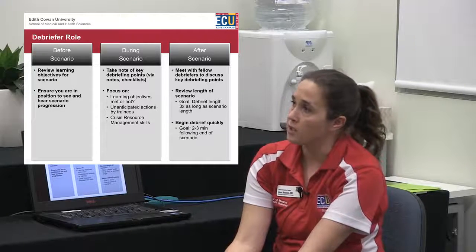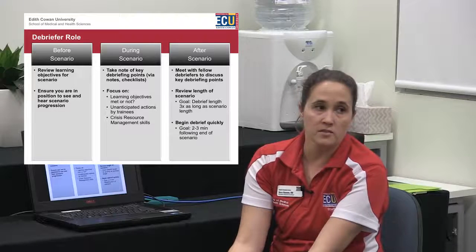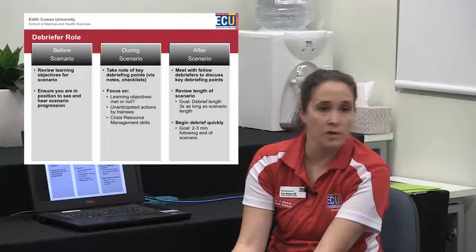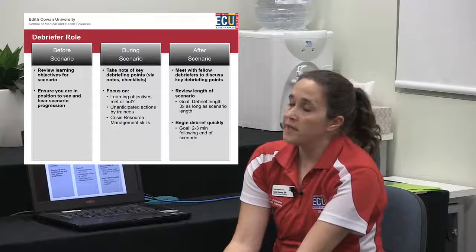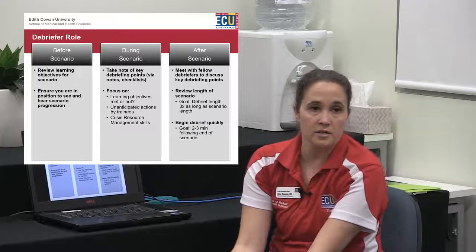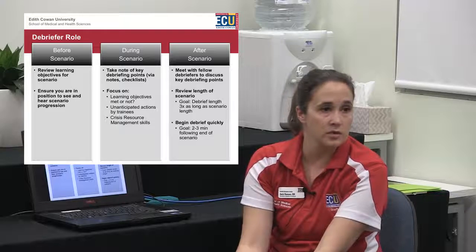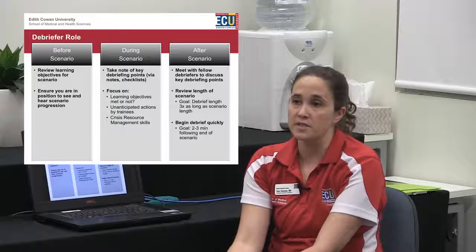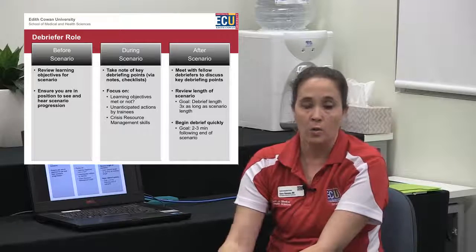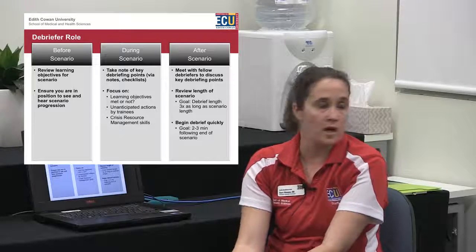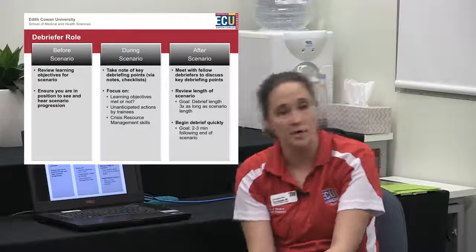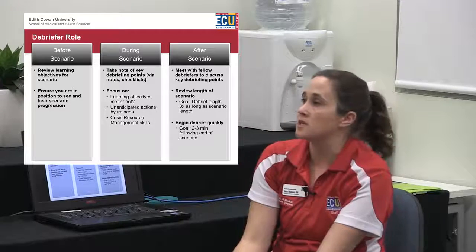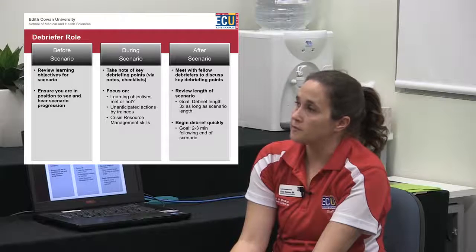Before the scenario, again, it goes back to your learning objectives, always knowing what the learning objectives are. No matter what team member you are, that's always important. As the debriefer, making sure that you're in a position to hear the scenario and see the scenario is really important. Whether you're in a purpose-built center in the control room or off to the side behind a curtain, it's always good to be able to peek around and see the action live.